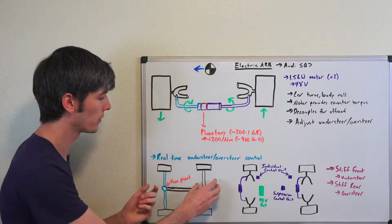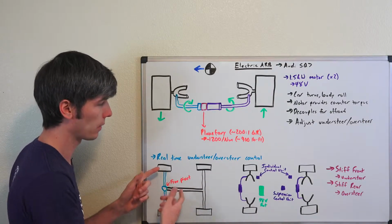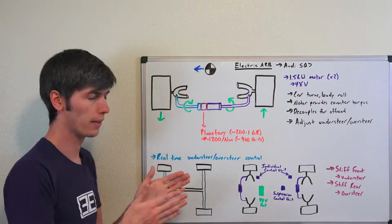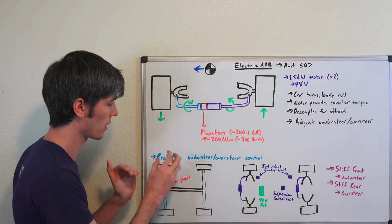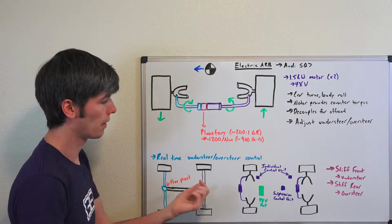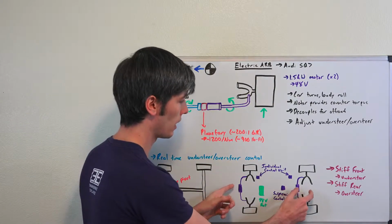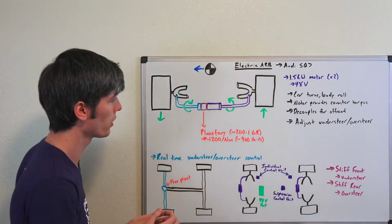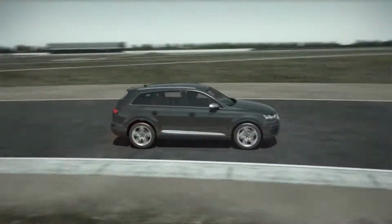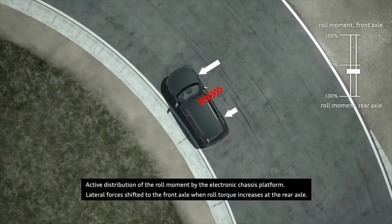Well, if you do the opposite, if you have a super stiff rear axle, or rear anti-roll bar, then of course you're going to overload that rear, and the rear is going to want to slide out on you because it's got too much load transfer going to it. So in real time, based on the fact that you can change the roll stiffness of these axles, the front and the rear, you can change that rear roll bar stiffness or the front roll bar stiffness. You can adjust the balance of the vehicle as it's going around a corner.